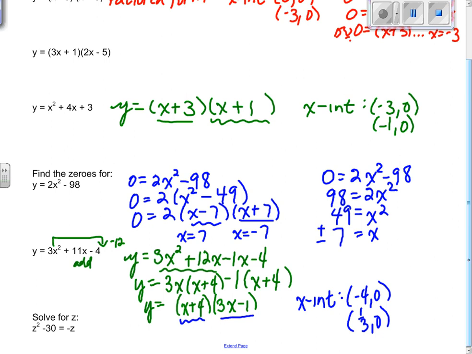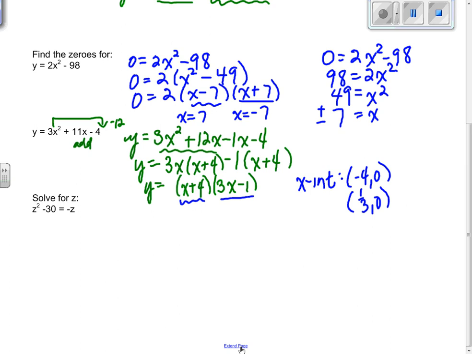The last one on this slide is solve for z. That's the same problem. I'm looking for a solution to my problem. I'm going to write it in a form that I'm more familiar with. I'm going to add z to both sides. So I'm looking for the solution, or when this problem is equal to 0, which we could call the zeros of that equation, or the z-intercepts if I were to graph it. I'm going to try and factor this, and thereby getting my z-intercepts or solutions.